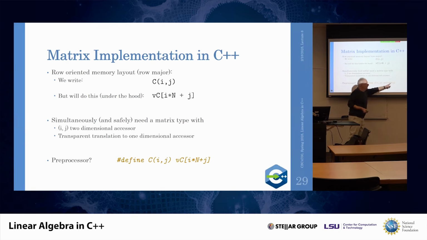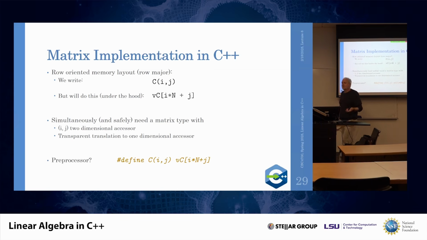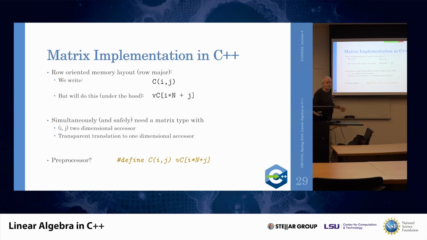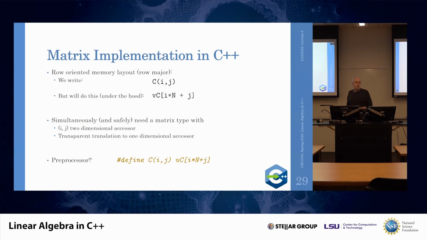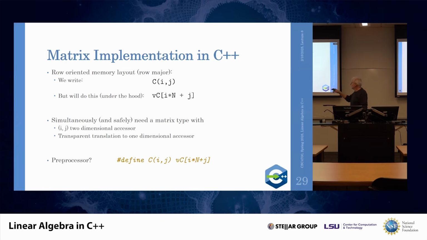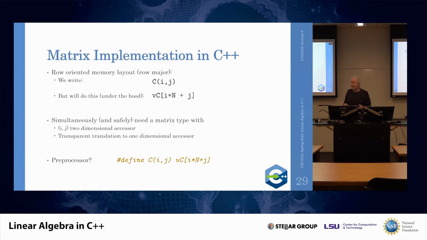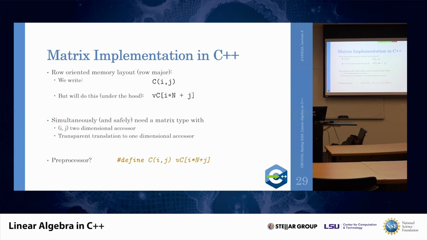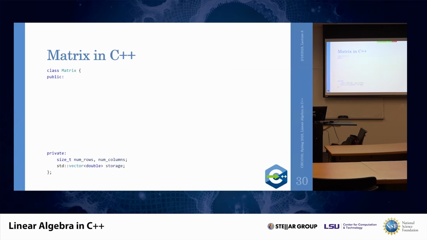Because we don't know what n is. And if you had three matrices of different sizes, we couldn't use that macro anymore. So we would have to funnel in the size of n, and that would destroy our nice abstraction. So the preprocessor is not an option here, and the preprocessor is seldom a good option, by the way. So whenever you want to start playing these games, think again, use an inline function. It works much better in most cases. But anyway, okay, let's create such a type.